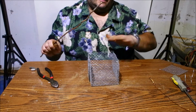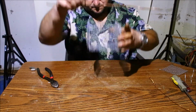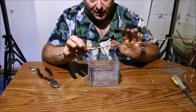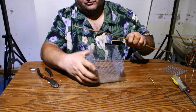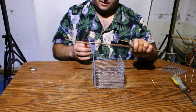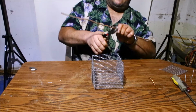Now, depending on the depth of your water and the bottom of your electrolysis tank is going to determine where this is going to go. So there could be some fine tuning in play. You could also adjust it. The holes where you put it in here, you can put it further down, but you don't want to go too low because then it'll start tipping on you. So anyway, I'm going to cut this up roughly where I think it will be good, and we'll go from there.